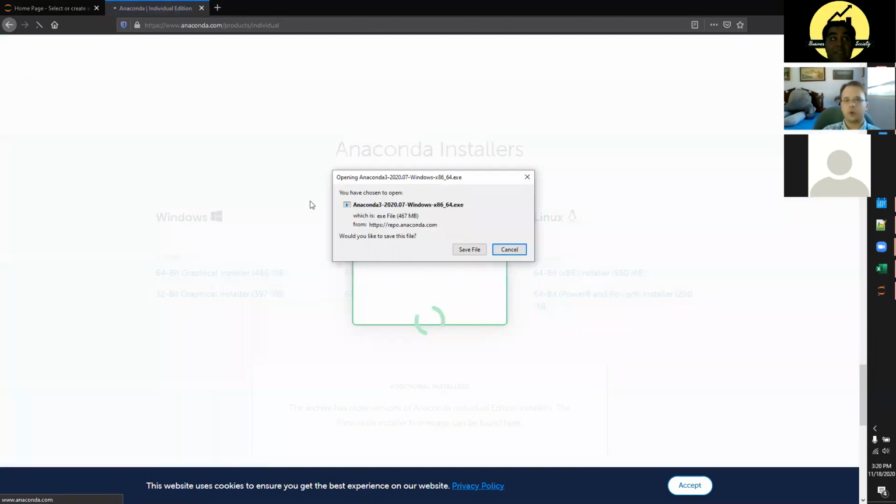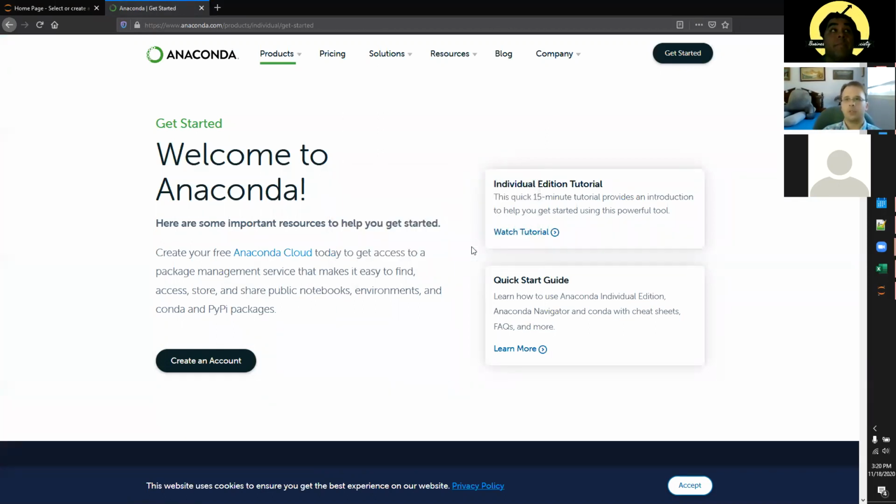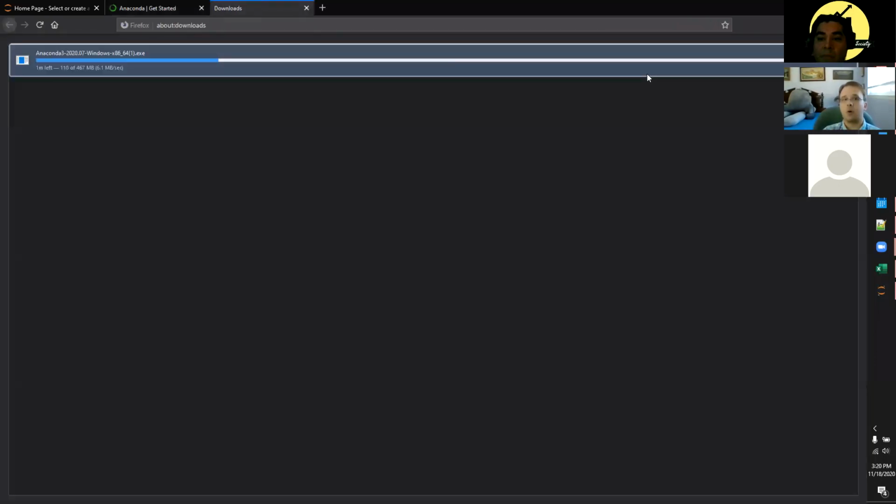What it's going to do is you save the file, all right? And this will download into your downloads directory. If you have Firefox, if you click on this little downward arrow, it'll say show all downloads, okay?